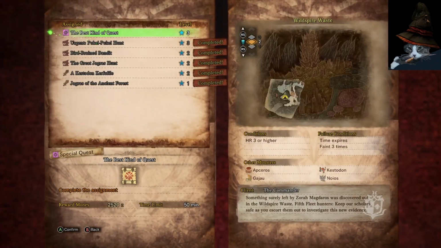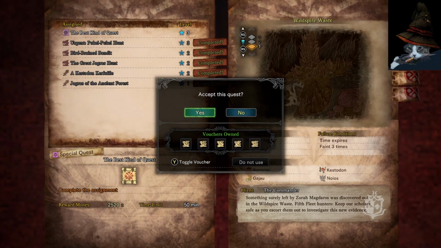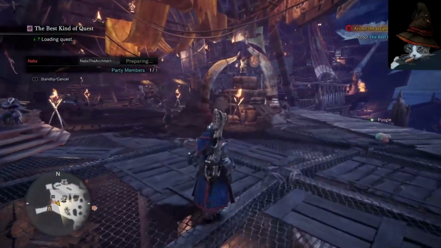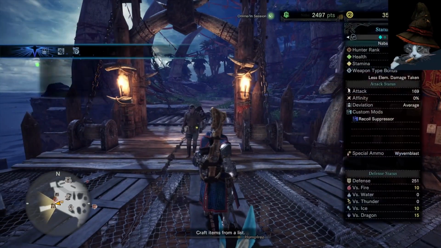Alright, so let's see. I'll post a new quest. The Best Kind of Quest. Some of these names. Okay. Sure, I'll post it. No, I'm not using a voucher. I don't know what it does. A voucher gives you increased rewards for that if you complete it. Well, I should have done that.